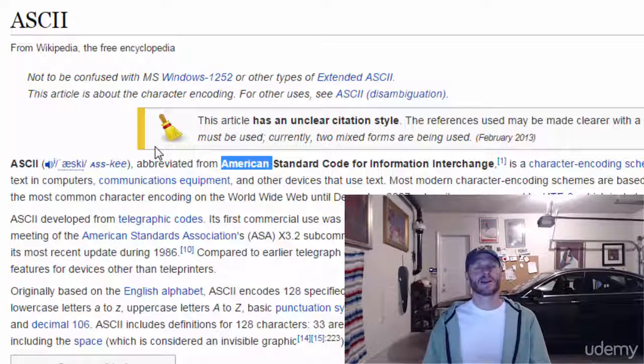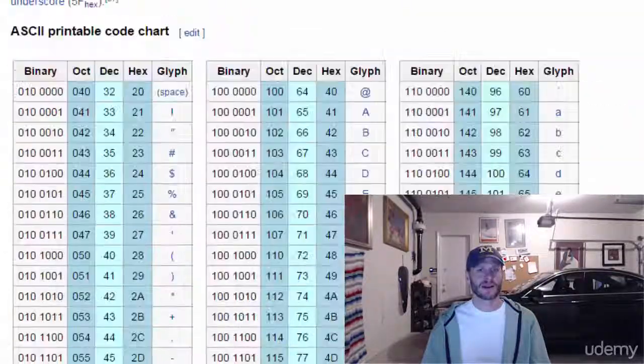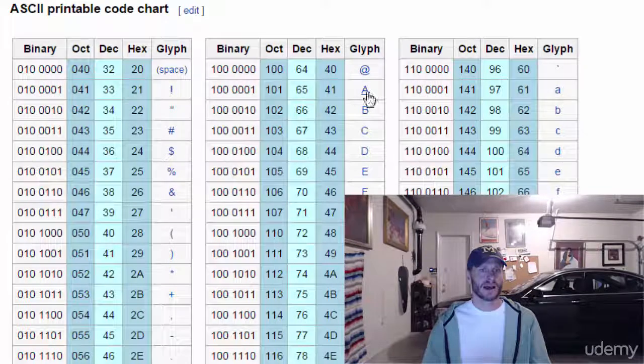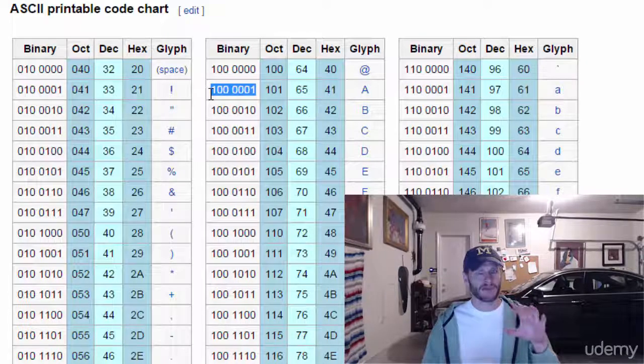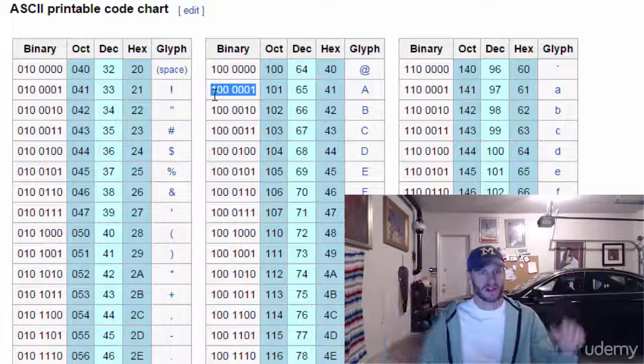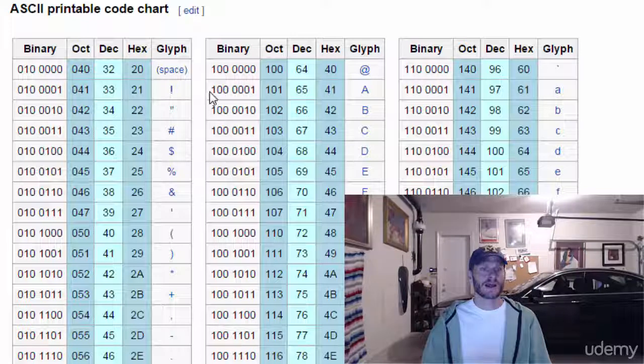And back in the day, every language had its own coding scheme. So this is what it looked like for English, right? We come down here and we say, hey, the capital letter A is the number 65 in decimal. And the way we store that using a single byte of memory, 8 zeros and 1s, so 8 switches, or porch lights if you want to think about it that way, is like that, right? Because that is the number 65 in binary.